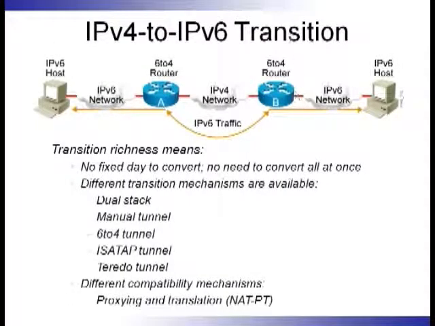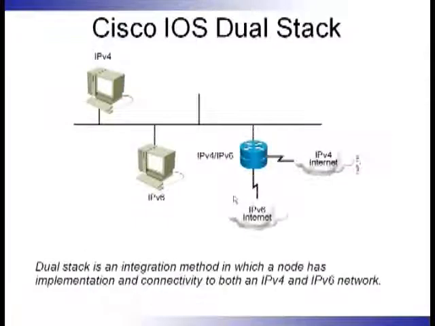Now, one of the things is if we're doing a transition and we have IPv4 traffic here, which we will have, and an IPv6 network here, it certainly may be the other way around for this example, but it doesn't make any difference. We have an IPv6 network here, IPv6 here. We need to get from here to here, and we need to go over an IPv4 network. We could do transitioning, tunneling. So there's different ways to do it. Dual stack, manual tunnel, 6-to-4 tunnel, ISATAP, Teredo. And we can also use something called NAT-PT, so we can do NAT, but we don't necessarily want to do that, but we certainly can do this, a type of NAT that allows us to transition across here.